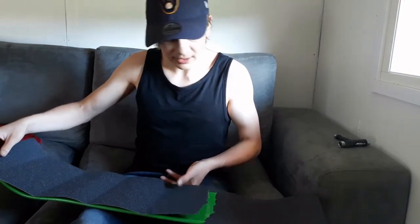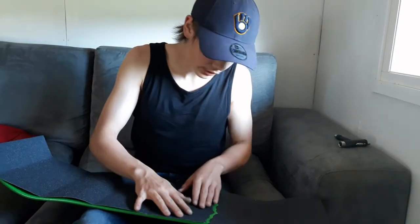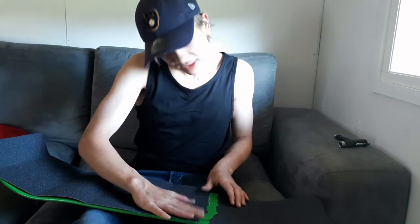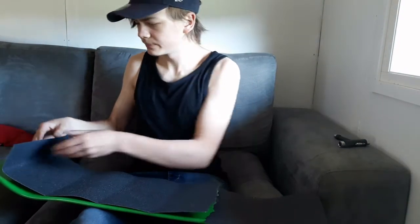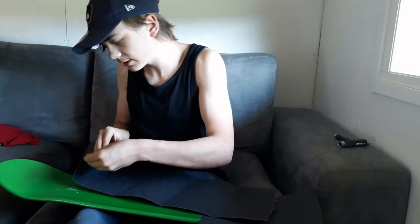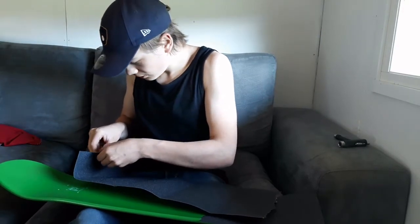I think I'll just leave it like this. I'll leave a little room, not like this, but like a little room here. And I think that'll look pretty cool. I'll sand it down, it'll probably look like shit, but hey, I don't care.